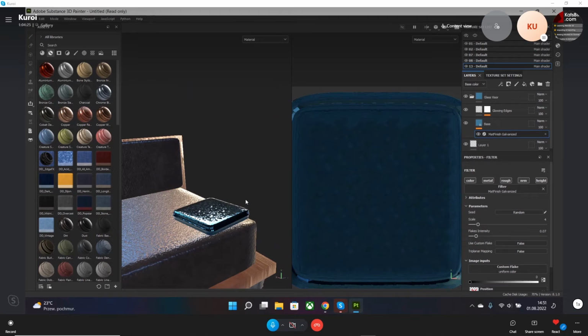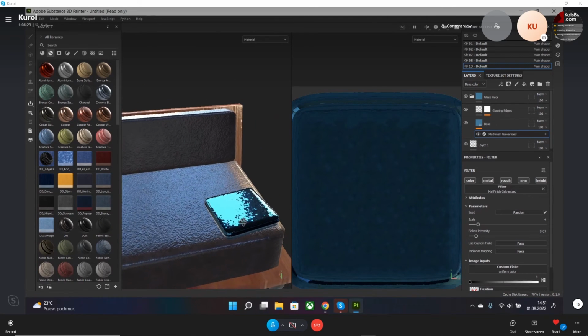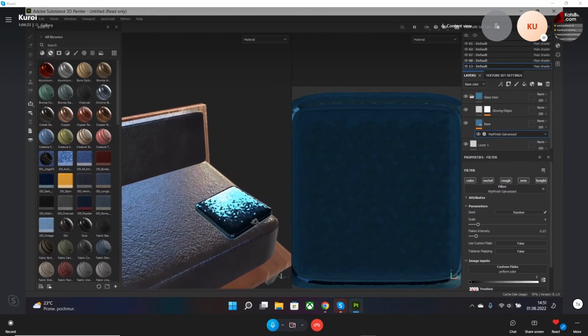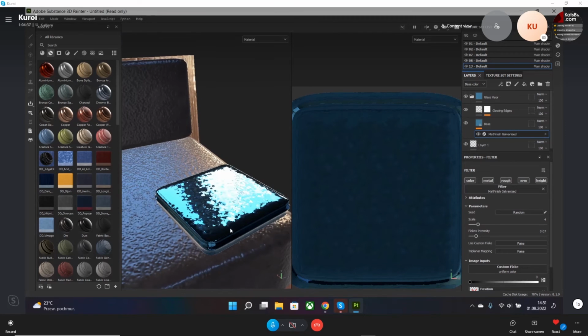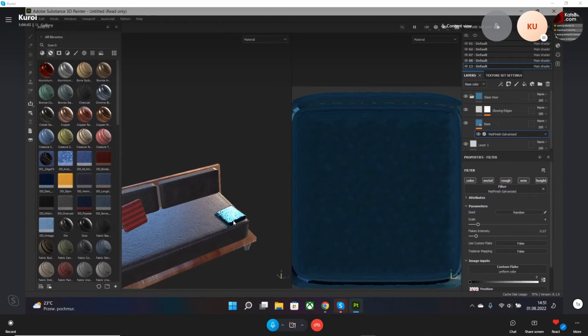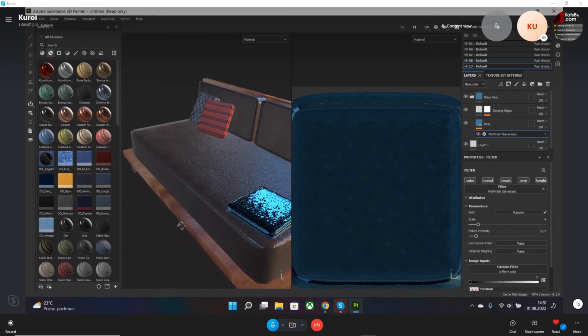It seems that if you're going to use Substance, you really want to have a general idea of what it is that you're going to make as a material. Otherwise, in many senses, this is the opposite of the blank canvas. It's like you've got too much stuff on the canvas, too much to choose from.